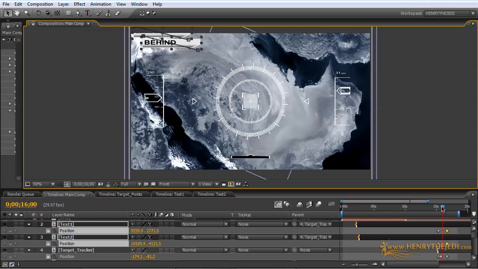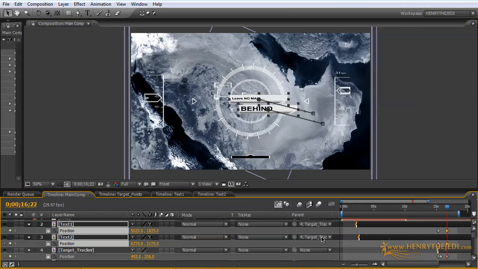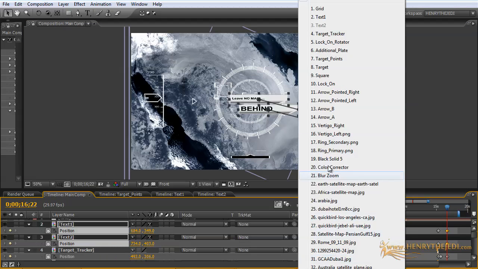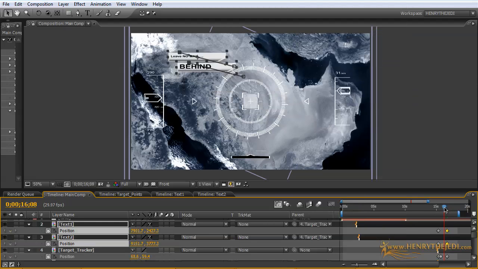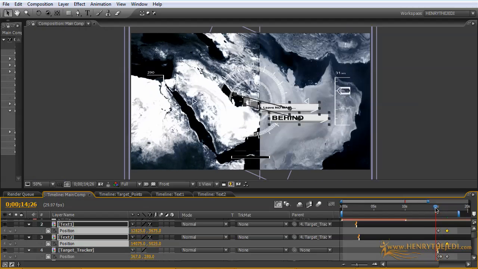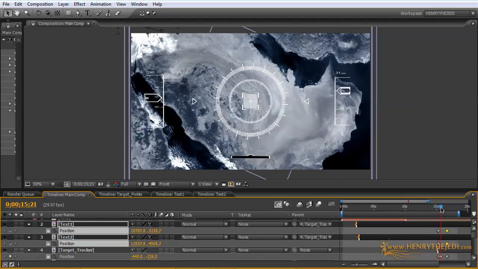Okay. And then also, let's do this. We're going to turn off the appearance, and then turn them back again to target tracker. Yeah, that way, hopefully, they're locked on properly now. Never mind the fact that they're still in the scene right now. Well, I'm going to show you what we're going to do next.